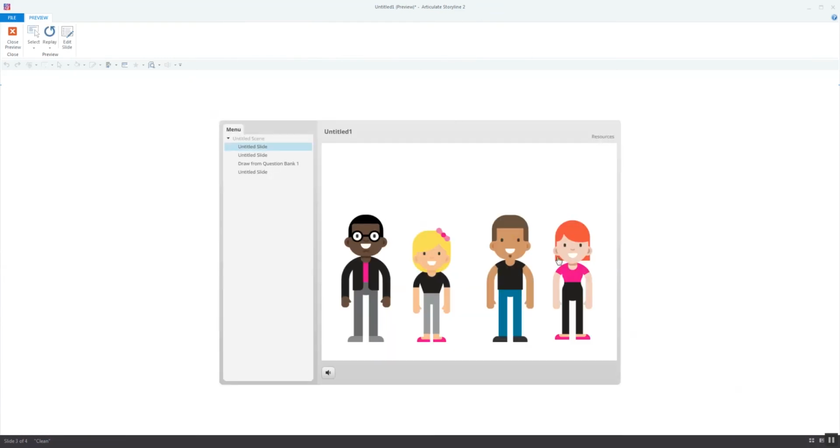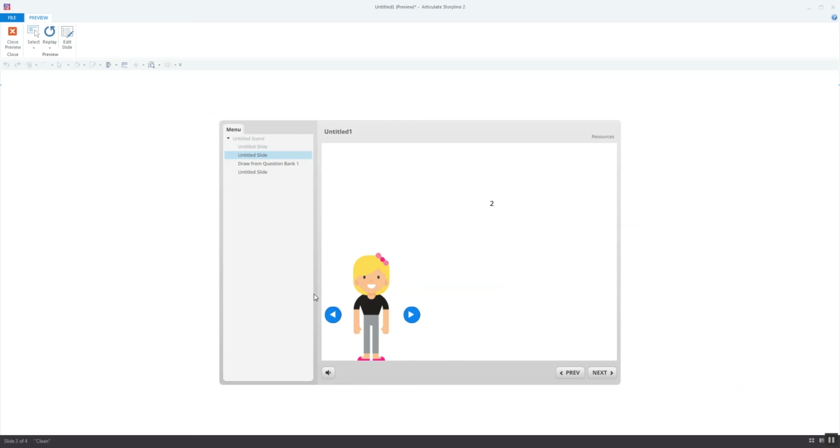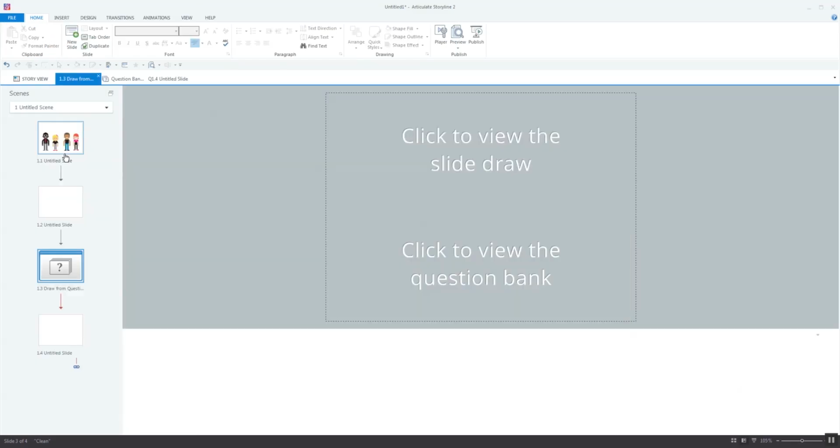So remember in the last video we made this avatar select. Let's choose her. And there she is. We can switch it up and click next, and it randomly creates a new avatar. So the reason you would want to have both, and you'd actually switch up the order, what you would want to do is draw from the question bank first of all and randomly assign an avatar, because when you're in an e-learning situation you want to get them through as quickly as possible, so you don't want to waste time selecting avatars. So you put the draw from question bank at the very beginning, it randomly assigns them an avatar, and then at a certain given point you let them change it with the arrows.